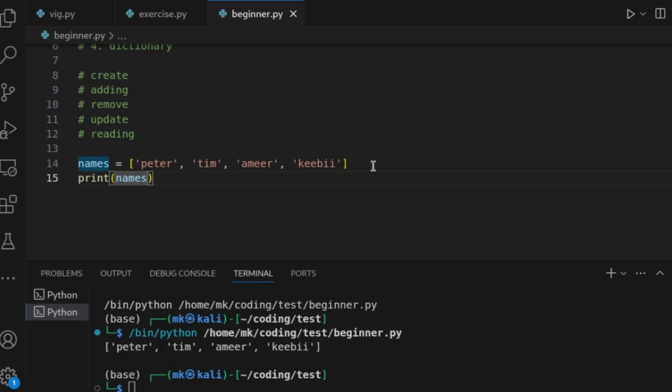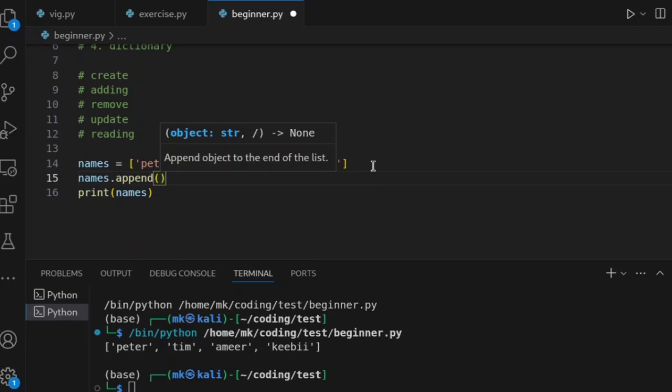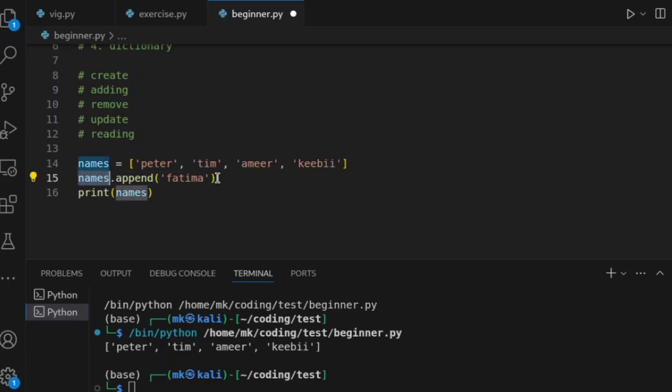So now we can also add elements. I can call my collection, which is my basket. When I call it, I will say my basket dot append. It's like I'm commanding the basket to accept another element, which is what append means: take another element. Then I will put something like, let's use Fatima. So now we command our basket to collect another name, which is Fatima. Then we print the basket.